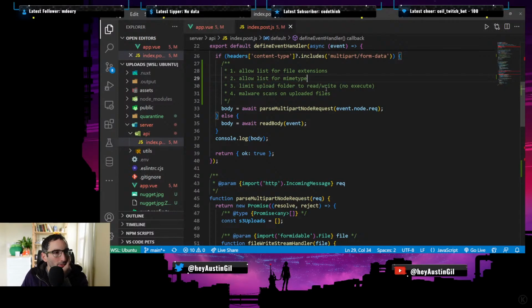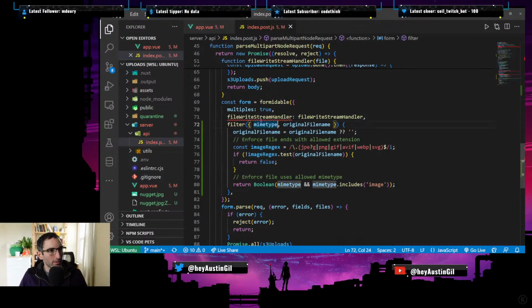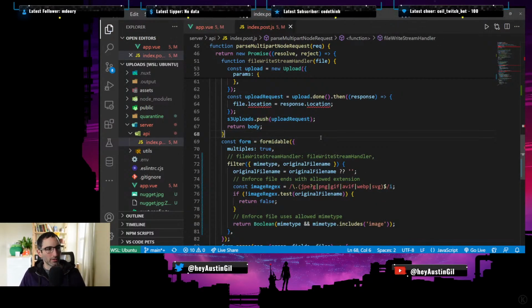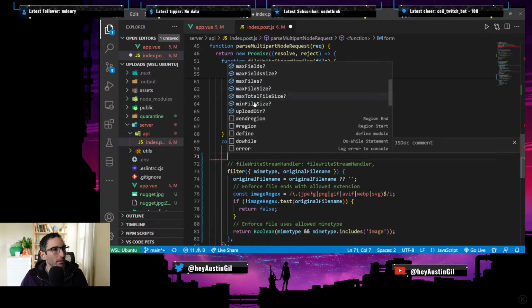Limit upload folder to read and write. So here what I want to do is essentially not send the files elsewhere. I want to send them to a specific folder. So I'm going to say upload dir.